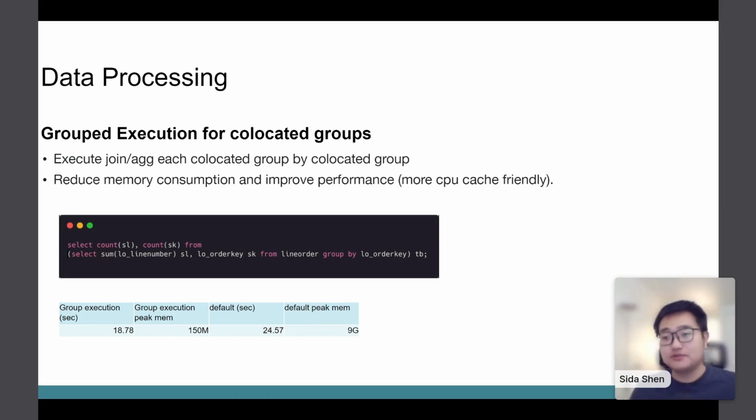It actually improves performance by quite a bit because with less data every single time, we're building smaller hash tables, right? And that's great for CPU caching. So we actually see a performance boost here as well, right? So 24 seconds to 18 seconds, and memory from 9 gigs to 150 megabytes.